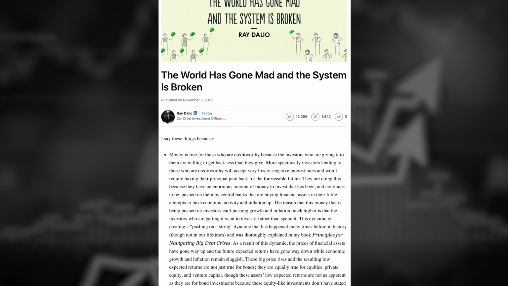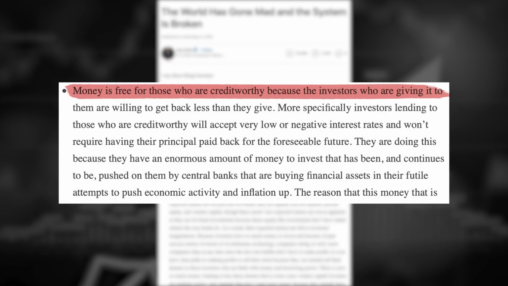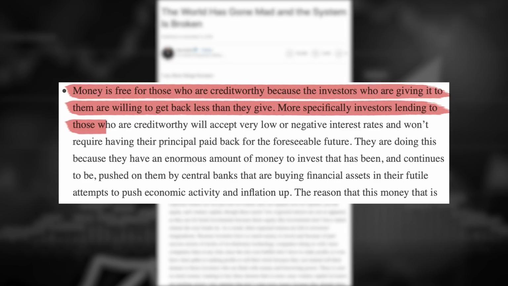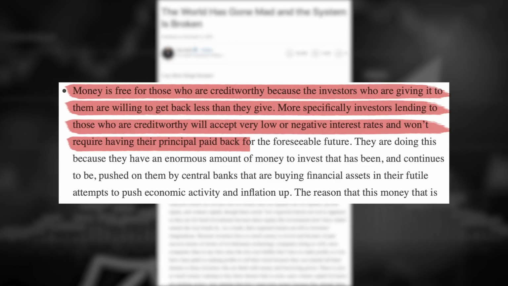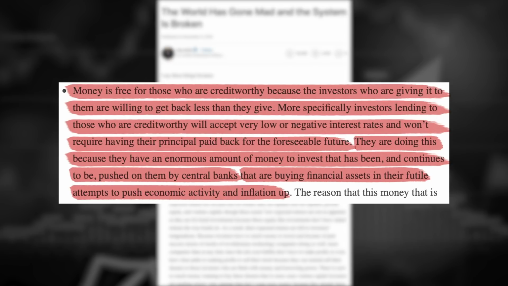Ray starts off his post by saying money is free for those who are creditworthy because the investors who are giving it to them are willing to get paid back less than they give. More specifically, investors lending to those who are creditworthy will accept very low or negative interest rates and won't require having their principal paid back for the foreseeable future. Then he goes on to say that they're doing this because of the enormous amount of money that's being pushed on them by central banks. The central banks are making futile attempts to increase economic activity and keep inflation up.